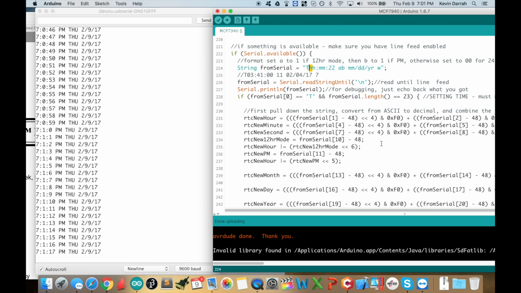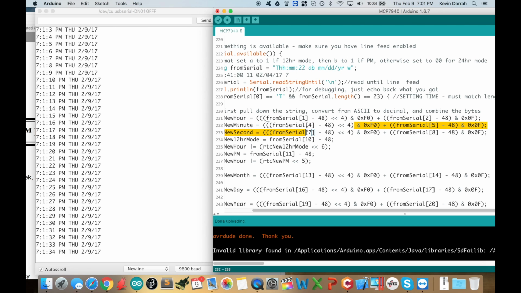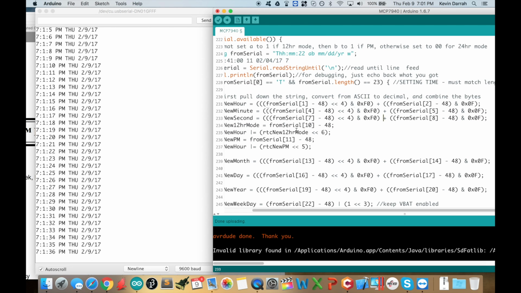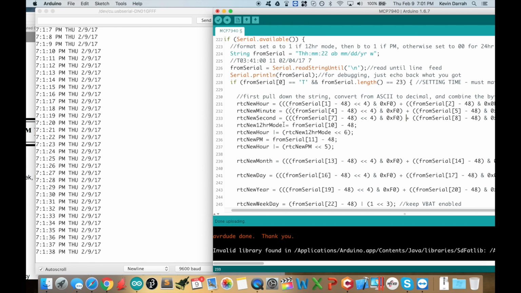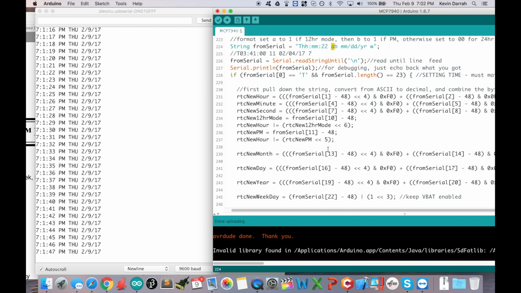So that's pretty easy. So we shift it over to the left 4 places, and it with an F0 just so it is just the top 4 bits. And then we add that to the ones digit, which is the next one over here, and do the same thing. Same thing for the minutes and the seconds and the 12-hour mode, which is just that A right here. And if you wanted to use 24-hour mode, you just set that to a 0.